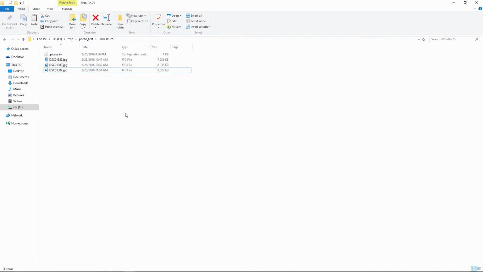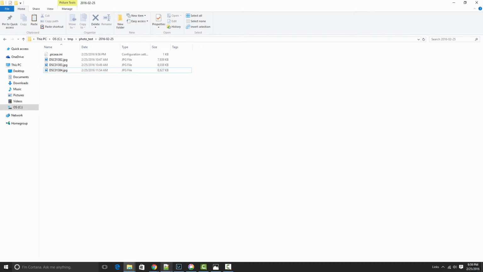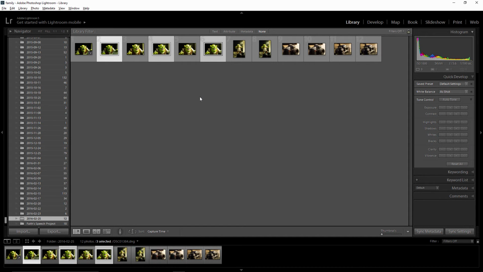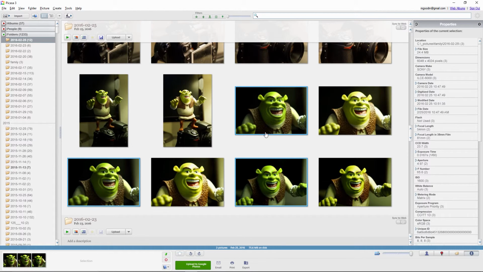It's a JPEG image. So what we've done right now is we have talked about how to use Lightroom, select your raw files and export to JPEG. And we talked about Picasa, how you can select your raw files here and export to JPEG. We talked about the limitations of Picasa, that it doesn't truly generate the JPEG from the original raw file. And that's the reason why the file size is a little smaller. Although Picasa is a free alternative and it does generate a file that you can still use and post to Facebook and do all kinds of stuff with.